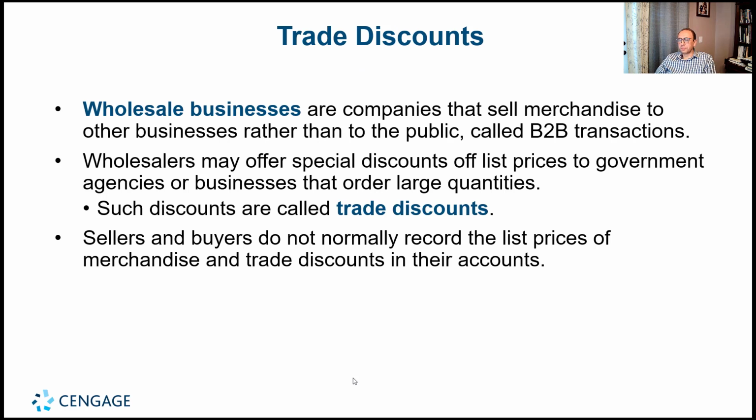So for trade discounts, it's slightly different. Wholesale businesses are companies that sell merchandise to other businesses rather than to the public, which again we call business-to-business transactions. Wholesalers may offer special discounts off list prices to government agencies or businesses that order large quantities. We call these trade discounts. Sellers and buyers do not normally record the list price of merchandise and trade discounts in their accounts. So we usually just record it directly based on the agreed price.